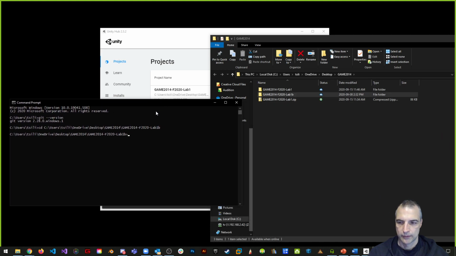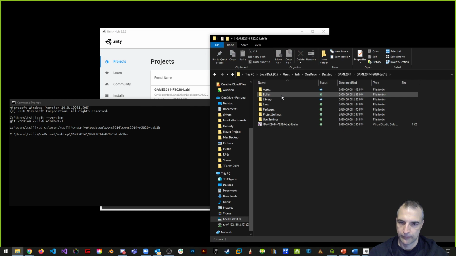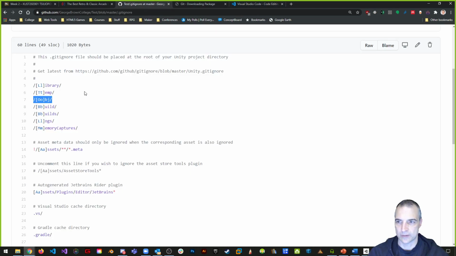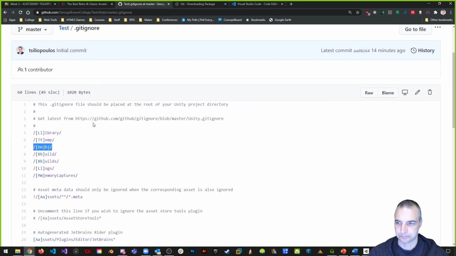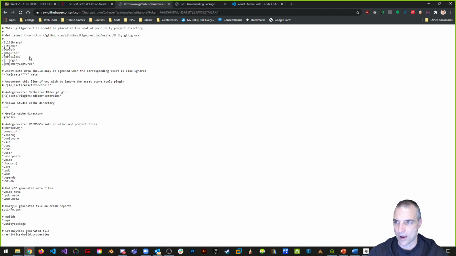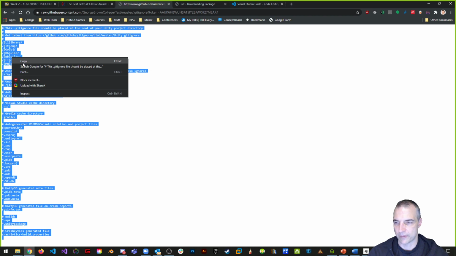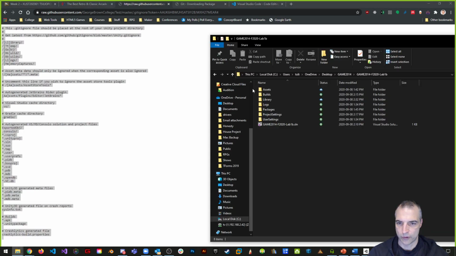Okay, let's open that folder up. And notice that there isn't a .gitignore file in here. I need to add one in before I initialize my Git folder. Now remember, online, I have an example of one that works that I got from Unity, this one, from GitHub. I want to click Raw. And in Raw, I want to select everything here. So Control A, Control C to select and copy. You can also right click and press copy if you want. It's up to you. However you want to do it.